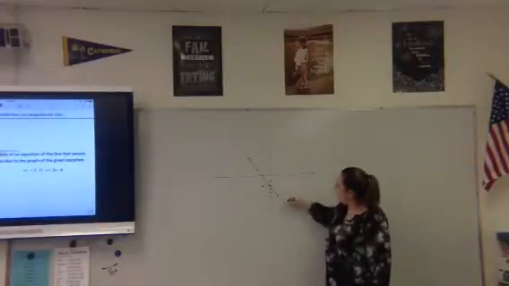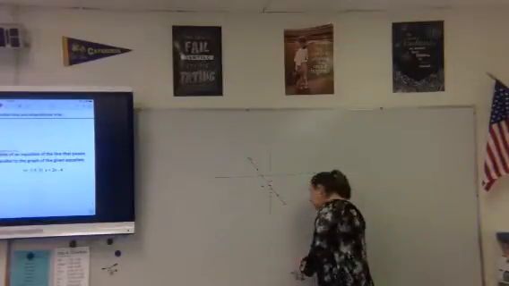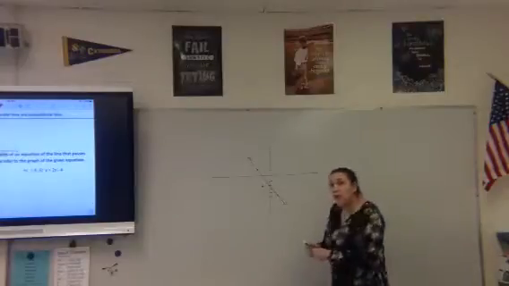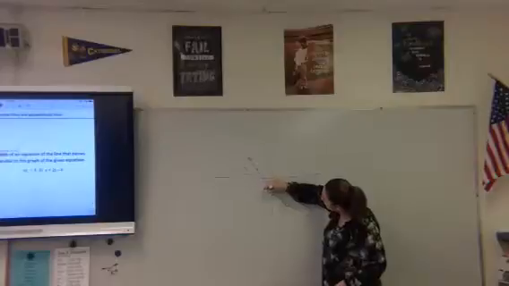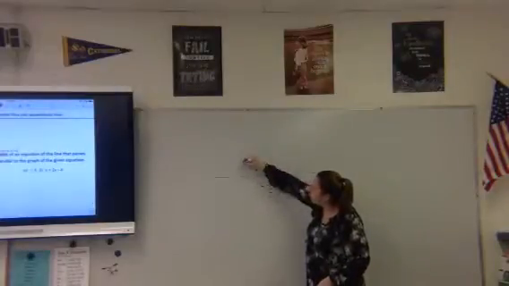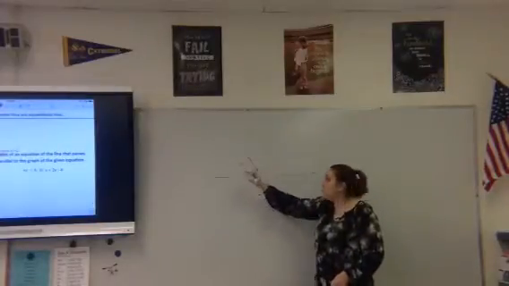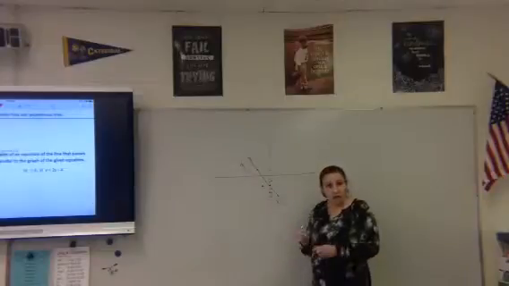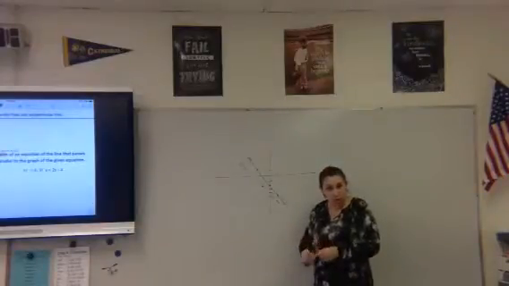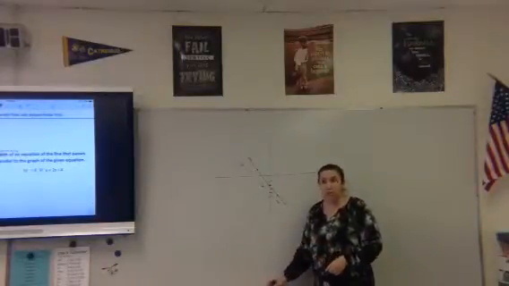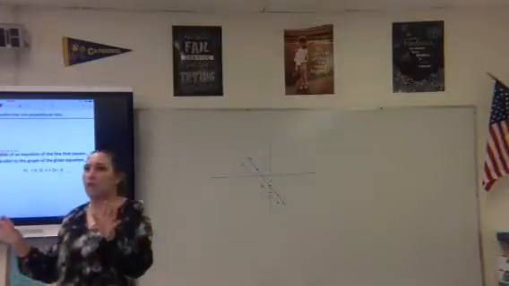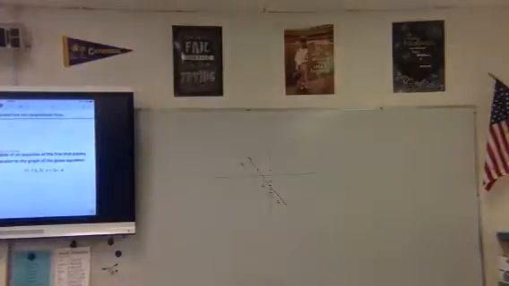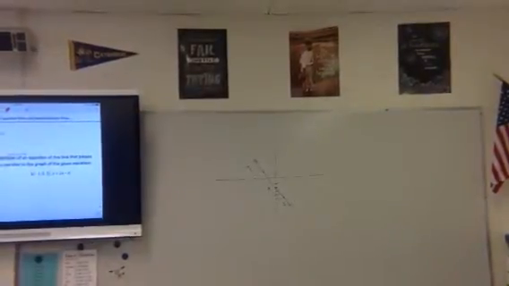Now I've got this line, and what they want you to do is find the line that is parallel, but it has to go through that random point they gave us. So you're going to write an equation of the blue line. That's your job today. Does that make sense? So let's think about this. To write an equation of the line, what are the 2 pieces of information that are helpful? If we already have a point, what else do we need? Slope, right? Point and slope.